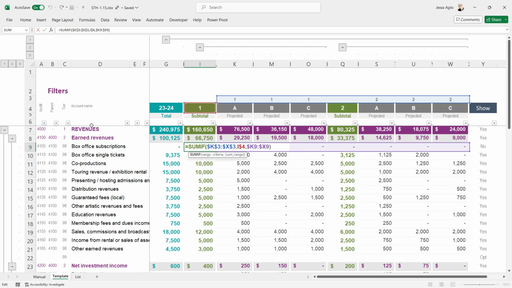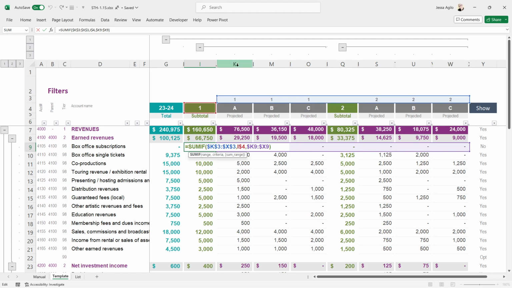And so instead of parent as its range and account number as its criteria, the range is row 3, where in row 3, I have set a value using a value list dropdown in the template tab here called list for the names of our groups for the subtotals. And the group names used in this template is just very simply 1 and 2.